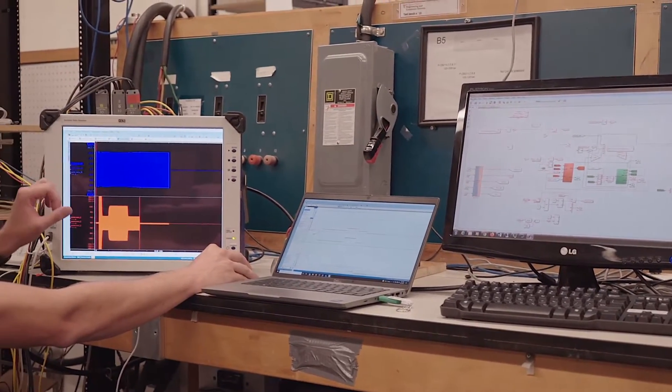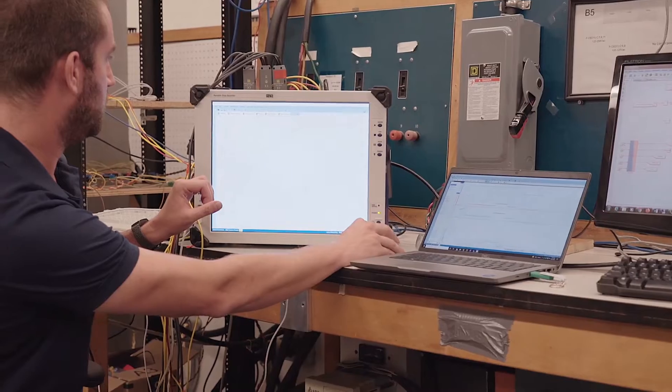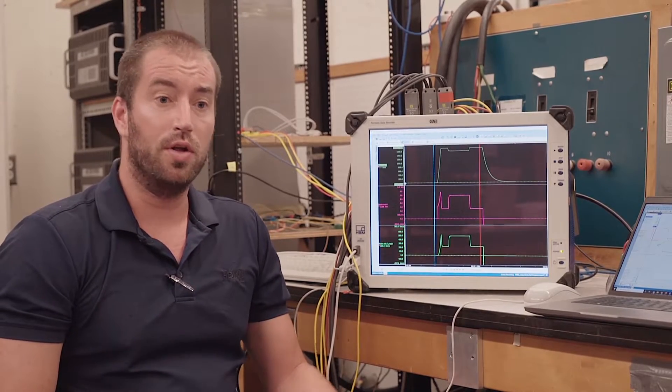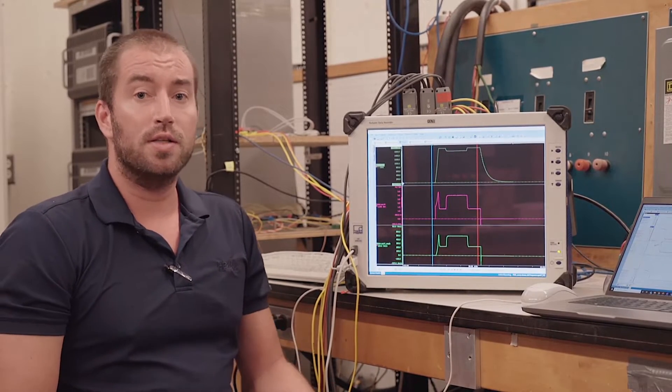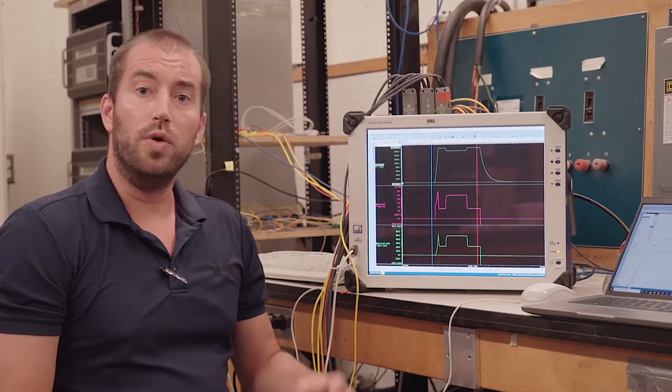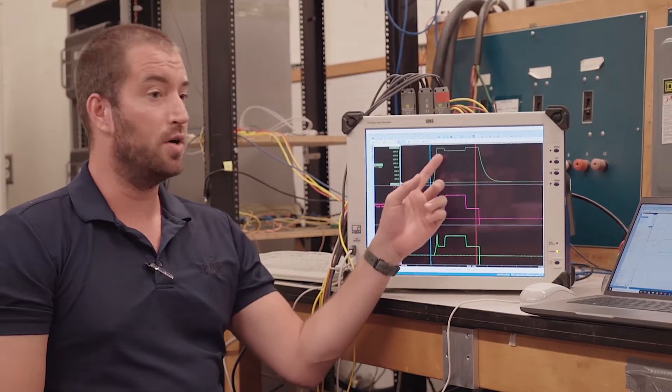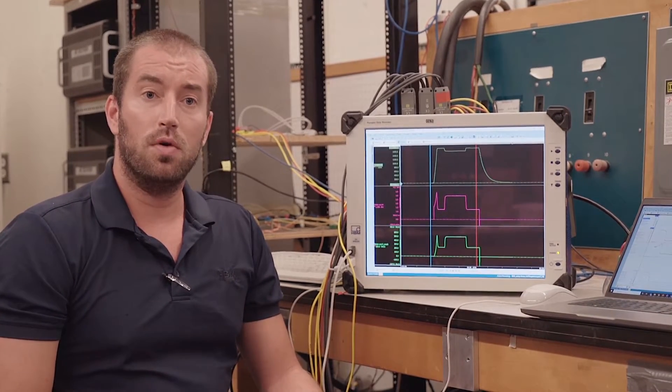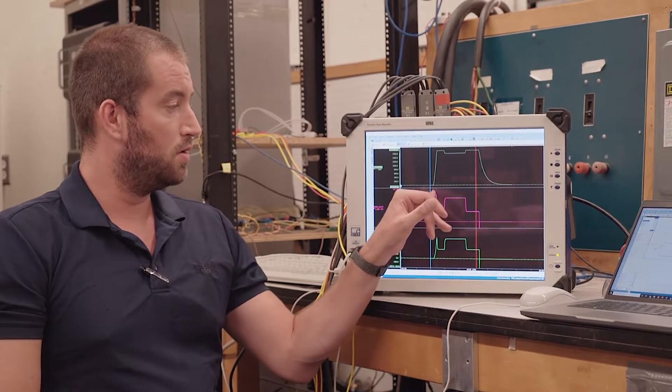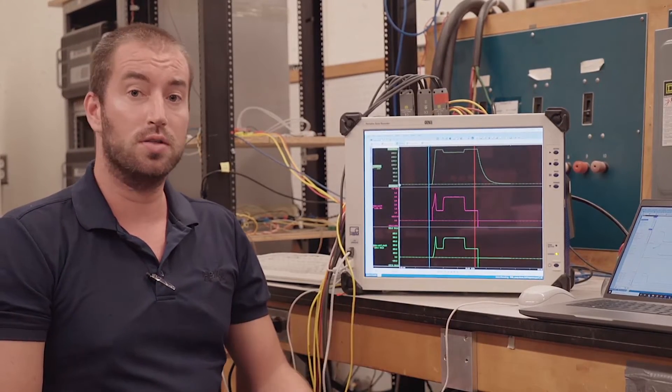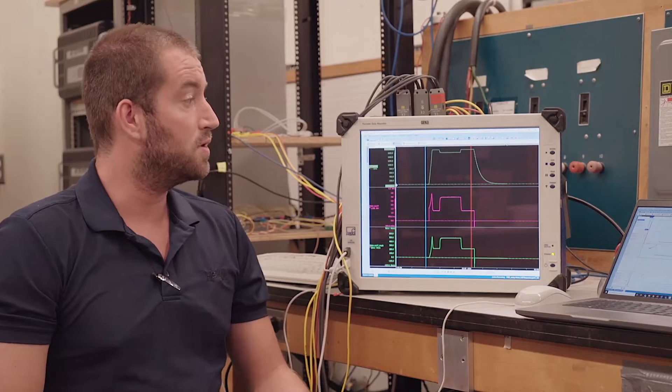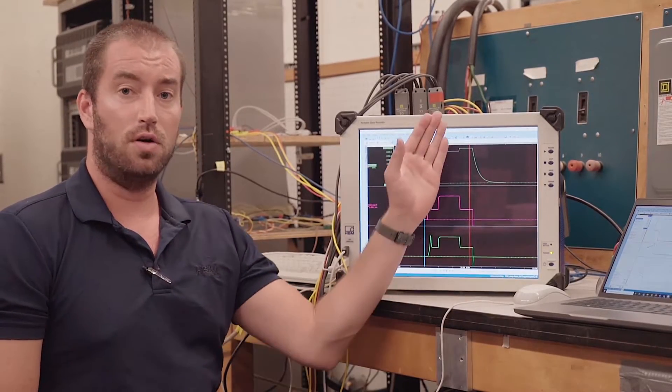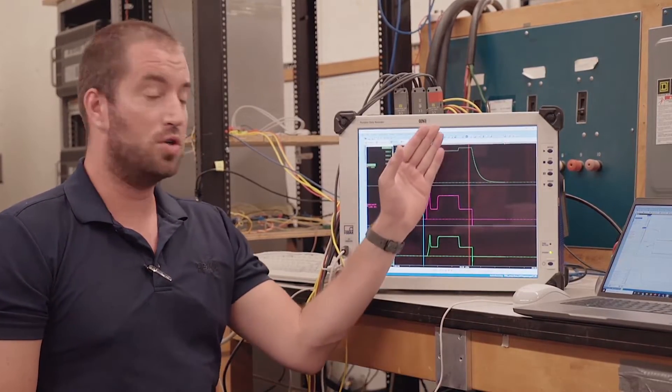In the power hardware in the loop test, where the motor model is being run on the Opal RT and real power amplifiers are simulating the motor, the eDrive system was being used to collect the physical data. In the test profile we ran, we did a line start of an induction machine where we speed up from zero to our maximum speed of 1780 rpm. We then applied a load step, which was a small incremental torque load that we can see here. We hit our steady state torque, we had an incremental torque step, where our speed dripped on the induction machine. We were making these physical measurements with the eDrive system. We then took the load step off, our speed recovered, and let the machine spin down to zero speed.